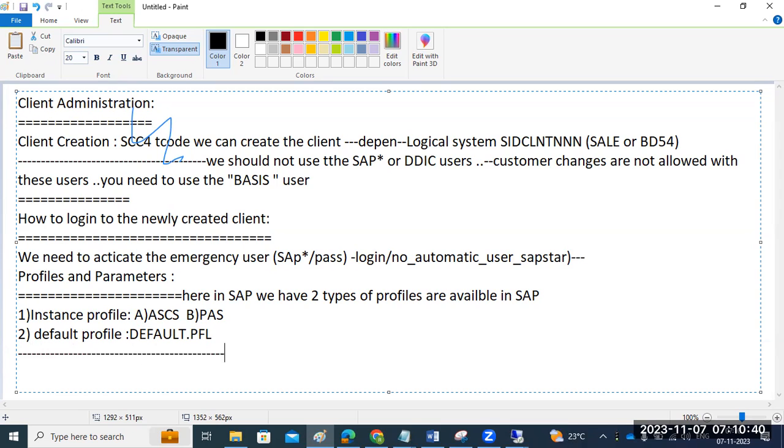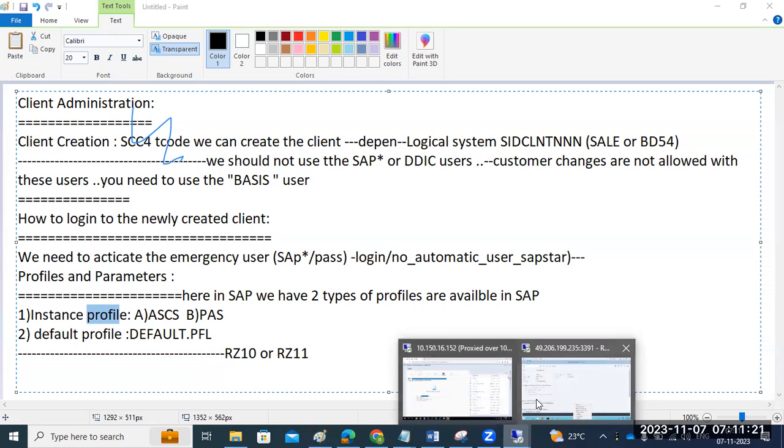Now we know the profiles are available. By default you get the standard SAP settings. If you don't want to use them and want to change to your own settings, then we have to change the parameters. So where do we change the system parameters? In RZ10 or RZ11, which are the transaction codes. There we can change the profile parameters, which are available in the profiles.